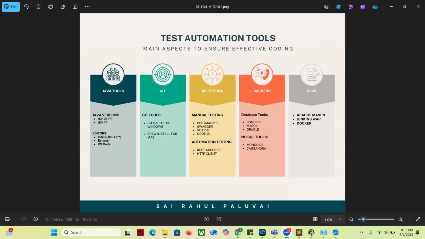So in the Java tools, what are the different versions of Java that we are going to use? We'll be using either JDK 24 or JDK 21 as per your choice. But JDK 11 and JDK 8 are not suggested to be used because there are some security patches, and the support for JDK 8 was stopped in September 2023. And the support for JDK 11 will also be stopped in September 2025 or December 2025. I'm not so sure, but in this year, the support for JDK 11 will be stopped. Clear? So we need to install either JDK 21 or JDK 24, guys.